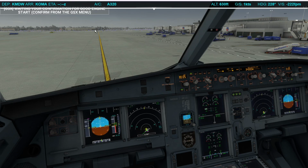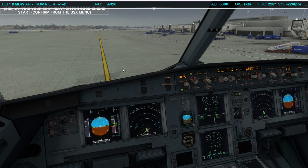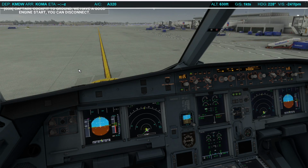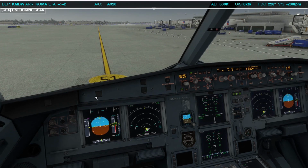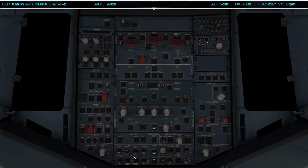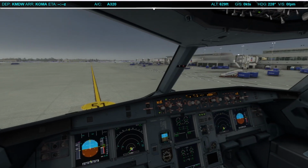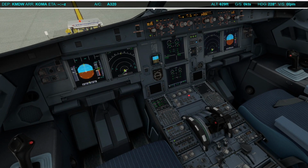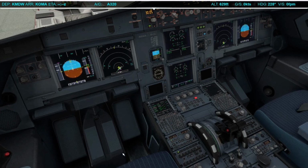Number 1. We will just confirm the engine start. No sense in waiting for all this. Two good engines. Perfect. Come back up top here. Wing lights will go on. Taxi light will go on. APU bleed comes off. APU master switch comes off. Auto brake is going to the max position. We are going flaps 1. Ground spoilers are armed.